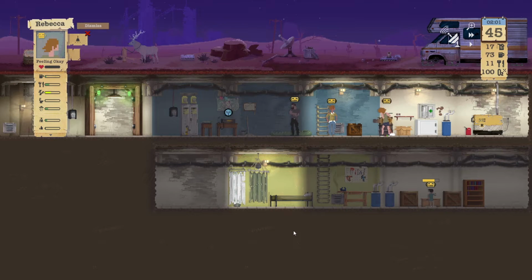I am Penge and welcome back to Sheltered, where we rejoin the Cupboard family and their guests now, I suppose, down in their little bunker. So we met Steve a little while ago now. We all said hi to Steve, but last time out we got to say hi to Rebecca. And there she is, and she's doing the task that we gave Steve to do.